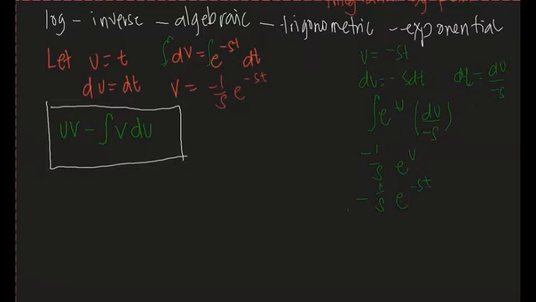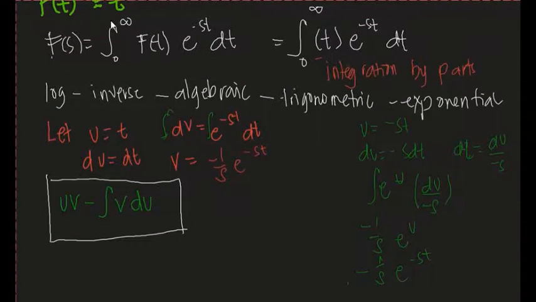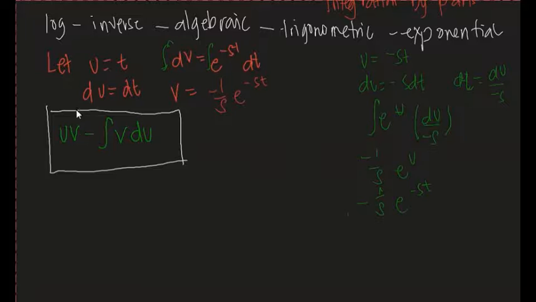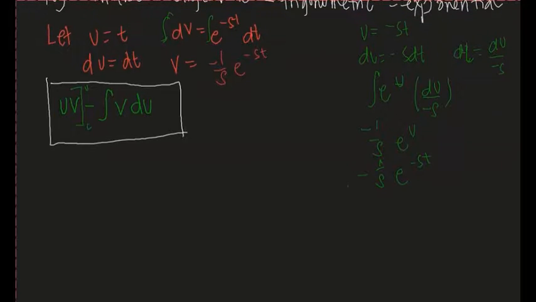But, if pareho sini sa aton nga given, nga definite integral, may 0 to infinity. So, we are going to pangitaon ang definite value sang uv. So, integrate ni siya from kung ano ang lower limit kag ang upper limit. So, this is uv. So, diretso kita sa ating calculation. So, we have meron kita u kag meron na kita sang v. So, uv, so this is equal to t multiplied by negative 1 all over s e raised to negative st.